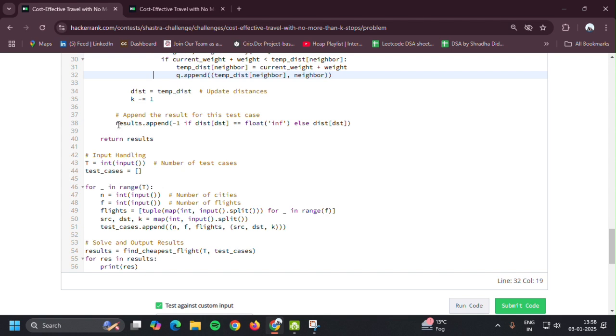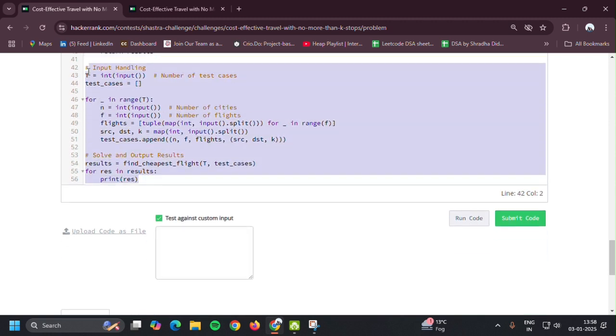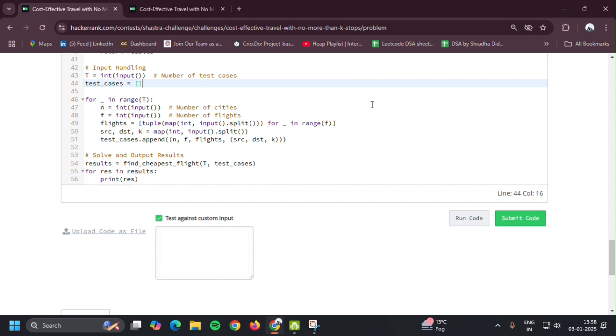Now for the result, if the cost is infinity, then we return -1, else we return the result. This is for input handling. Now run the code.